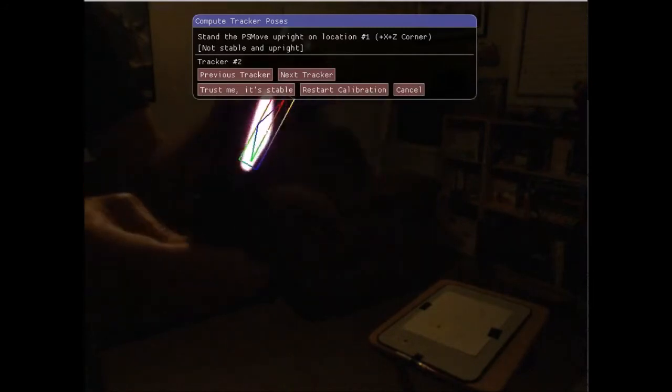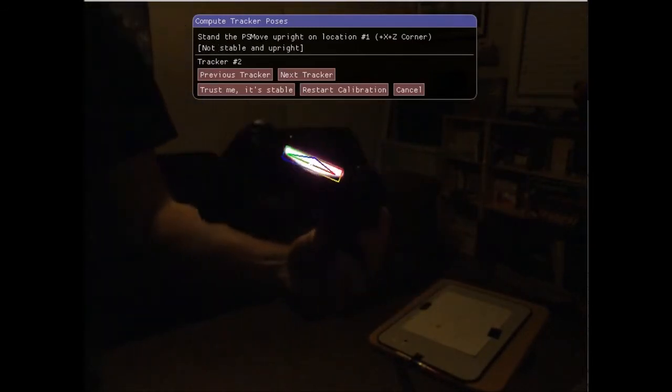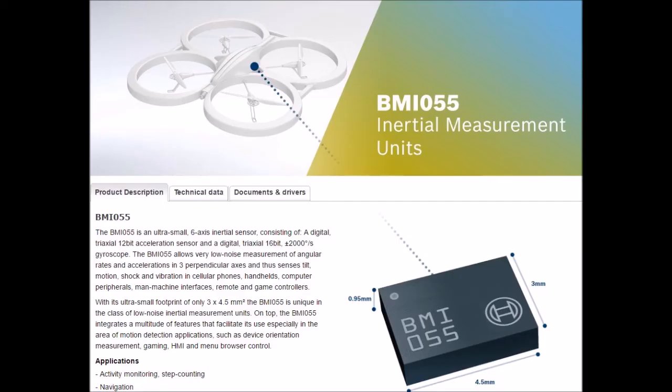The problem, though, is when you hold the DS4 in your hands, it's actually really easy to tilt it down a little bit out of view of the camera. Now, on the PSMove, in our current implementation, when you lose optical tracking of the PSMove, we just cut out tracking of it altogether. This is not an option on the DS4 because it happens so frequently that it would be incredibly frustrating to use. So we need to leverage the IMU on the DS4 to give us some sense of, if we can't see the controller, whether it's moving or not, and try our best to interpolate its position based on those sensor values.